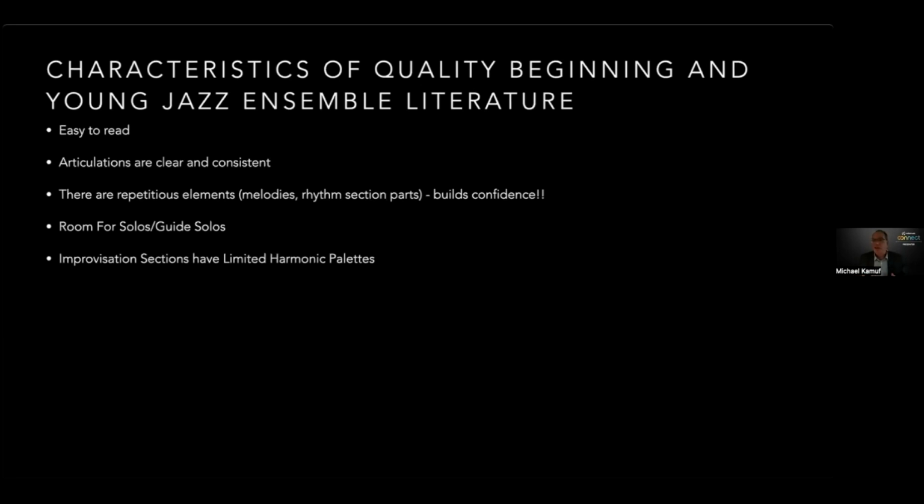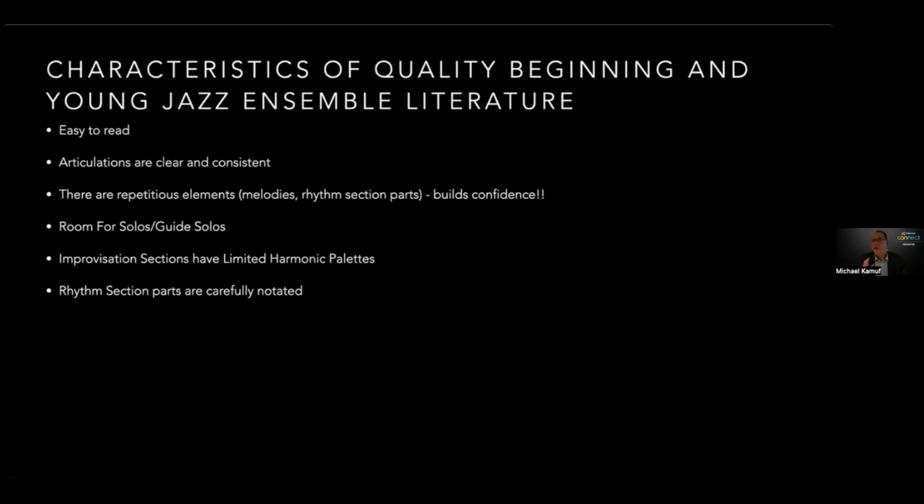The improvisation sections, I have found the most successful groups that I've had at the beginning of the year, and actually throughout the year at the middle school level, have limited harmonic palettes. And what I mean by that is there can be a 1 chord or a 2 chord kind of pattern, something that's almost besides the blues where the chord changes move around, or it's something that has a lot of chords to it, but one scale works over it. Or 1 or 2 scales over it. So improvisation sections that have limited harmonic palettes are a great way to start fostering confidence in young musicians.